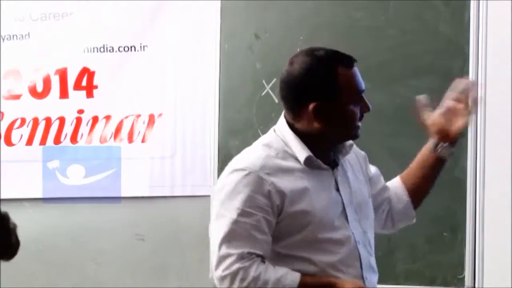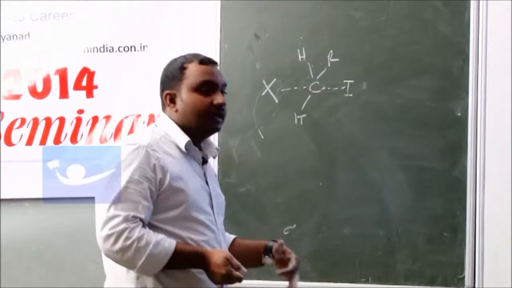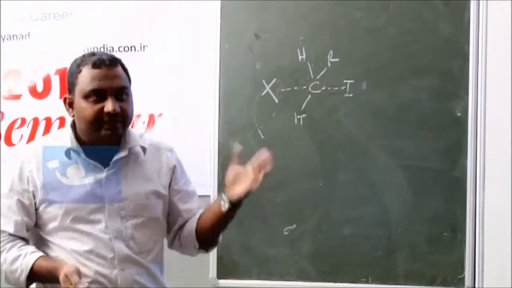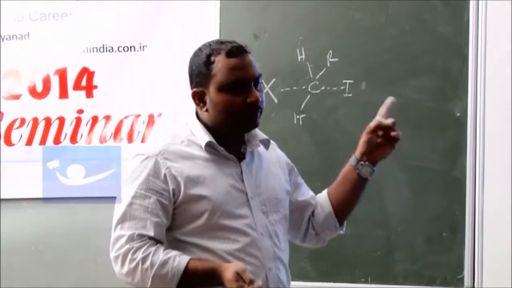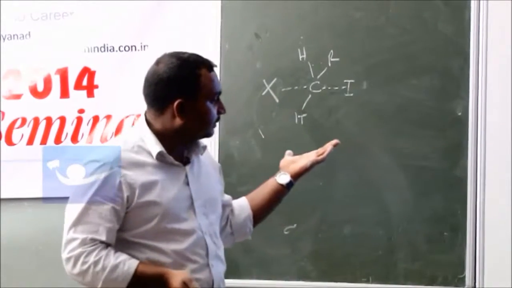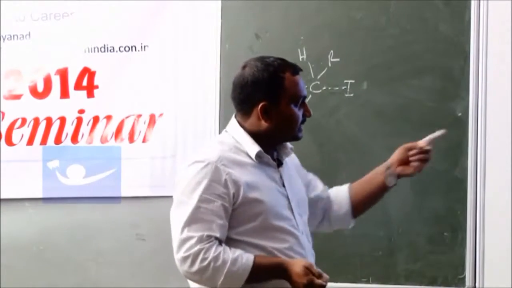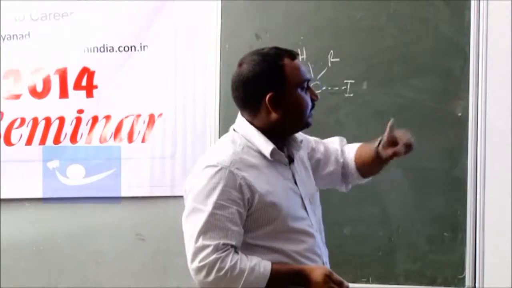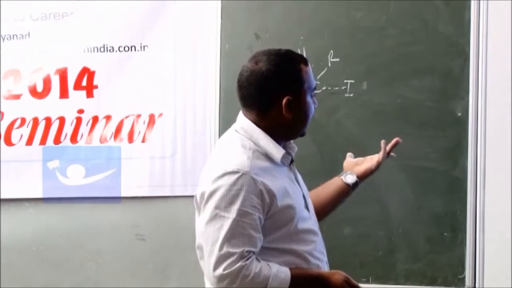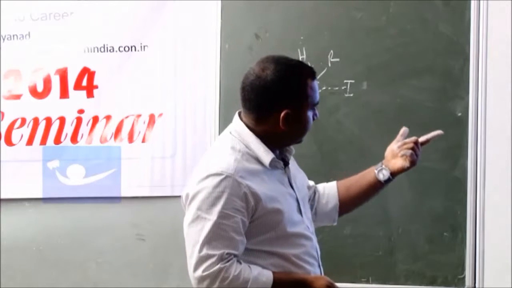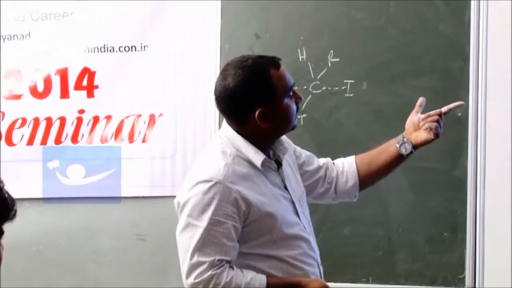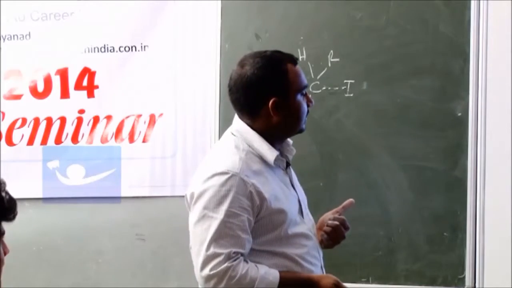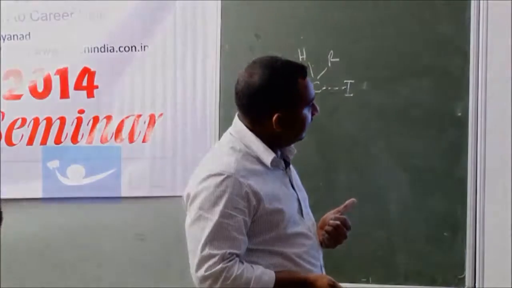So you can easily say which is more bulkier will not have more facility to go for, it will not be more comfortable to go for SN2 mechanism. So which is more bulkier? CH3 tri-Cl will be more bulkier. So what is the answer? CH3Cl, CH3CH2Cl. A is the answer.